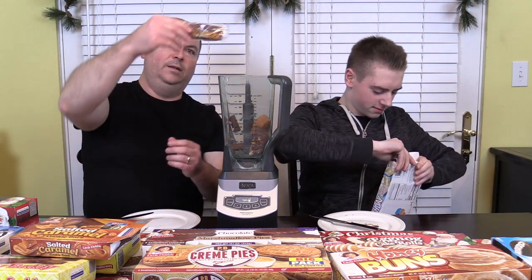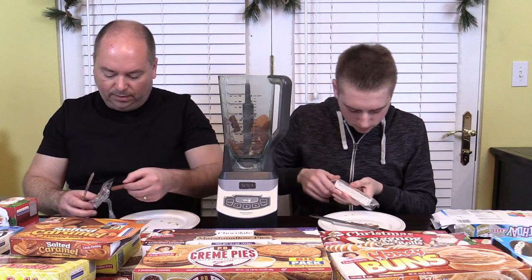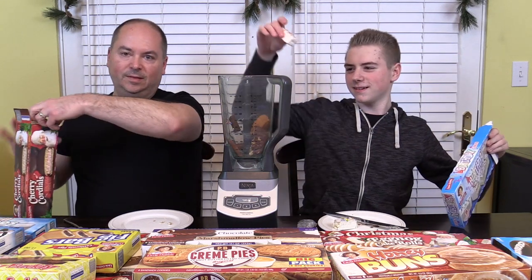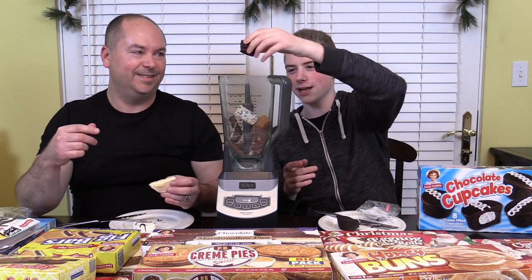And a lot of the items are similar to other brands' items, and I don't know if they originated some of them, or some of them are just copycats. Birthday cakes. These look a little gross. Cherry cordials. Cherry lining in the chocolate cookie. Show the cover. Copycats much? Either that or one or the other. Wonder where they got that idea from.